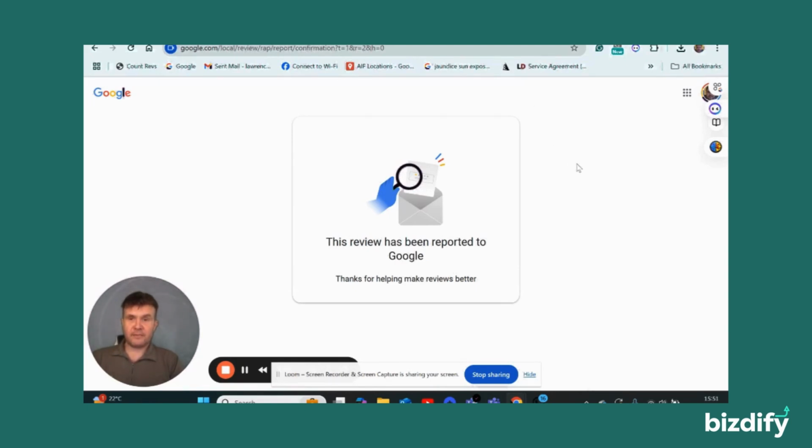The next thing you can try to do is to contact the individual. If you have their details, try to get them to remove the review themselves. And obviously, whatever arrangement you come up with is between you and them. You cannot specifically bribe people to take reviews down. So just use your imagination and use your words carefully when you're asking them to take the review down. Obviously, if you can change your overall customer experience and that makes them take the review down, well, that's not a bribe, is it? So that's that half of the video.